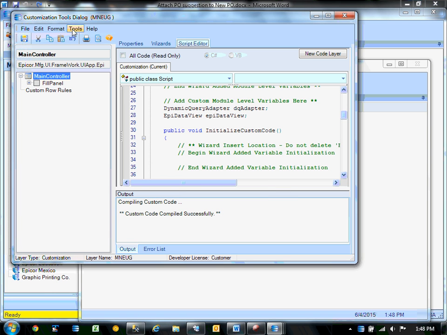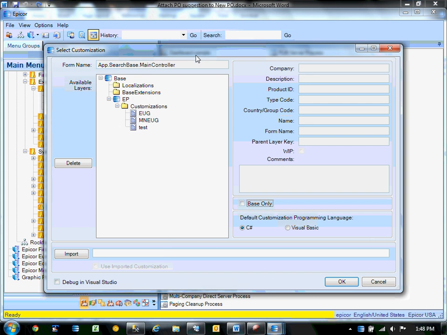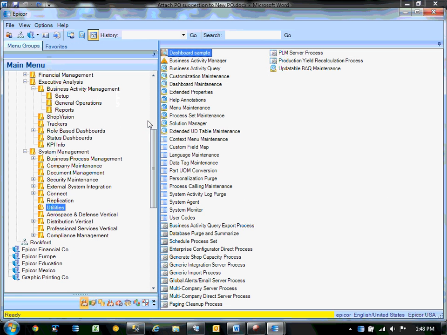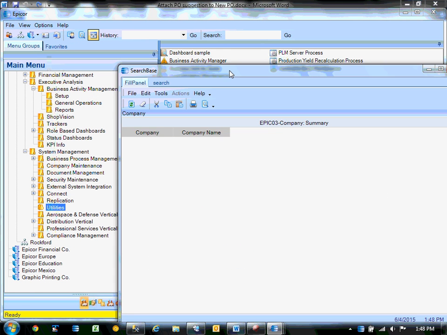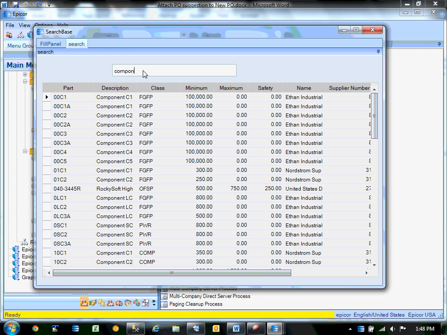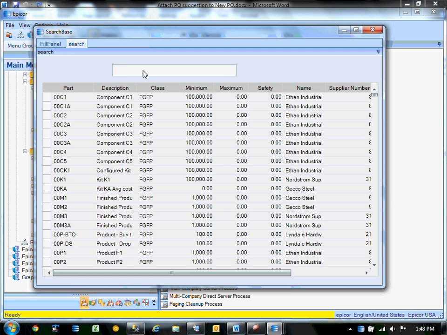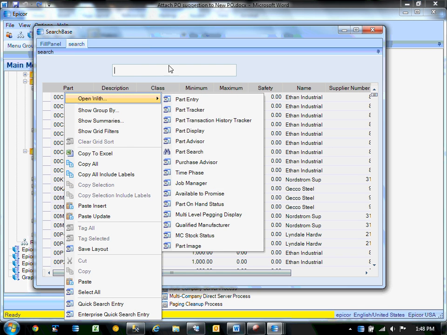I just needed to do that. So here we go. And I get a grid view that filters. And yeah, the right click does work on that.